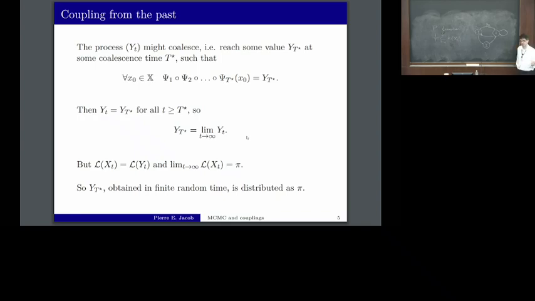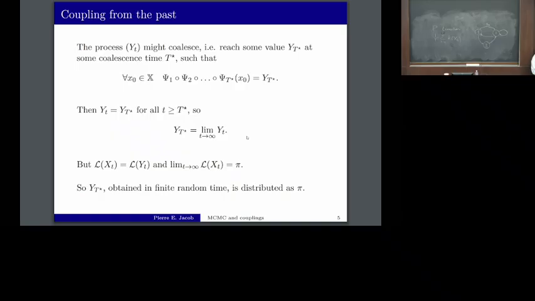Because in a sense, we are touching the infinite backward in a finite time, from the guarantee that if we did any more steps, we would not change the value that we would get. So we might as well stop, or consider this to be a limiting value. If the limit of the law of xt is pi, then the limit of the law of yt is pi as well, because it's the same law.